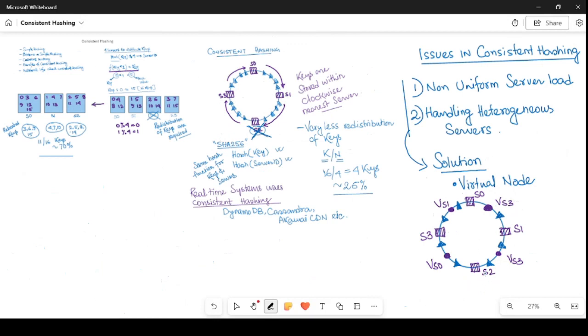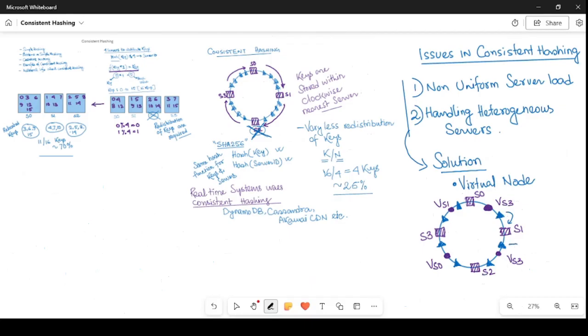In this situation, where will this key be stored? It will be stored within S1 because S1 is the clockwise nearest server. What about this key? This key will not go to S2. This is not the case now. After the introduction of the virtual server, this will not be stored within S2.